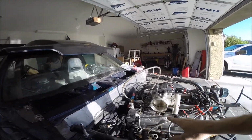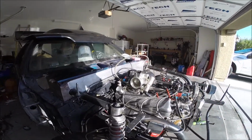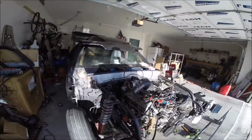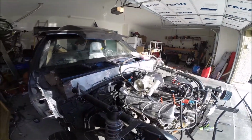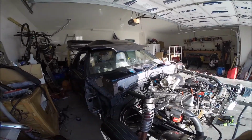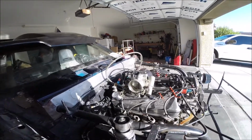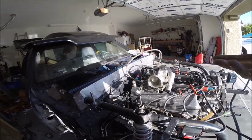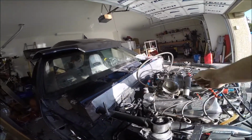But the last time the car ran, it had a maze of plumbing in front of the throttle body. So all of that adds resistance. The engine had to draw air through all that piping, because obviously when the car's idling, the turbos aren't really doing anything. So the engine had to use vacuum to do that job. So that would explain the rough idle. It's probably lean as hell without the piping, and with this big old vacuum leak, it's sucking in plenty of air, but the tune's not giving it any extra fuel.